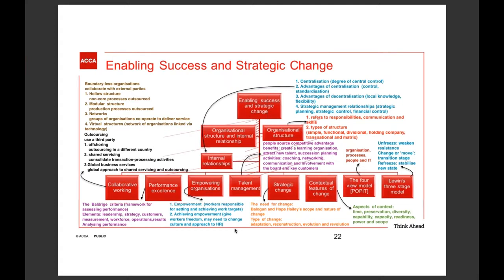Because sometimes, if your workers are not used to making their own targets, it's not going to be that easy. So you may want to create a culture for them to be able to set their own targets and achieve those targets, making sure that the targets they set are in congruence with the target of the organization, so that there will be no conflict of interest.